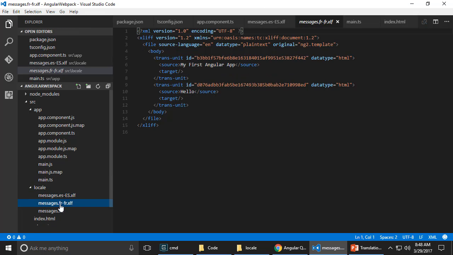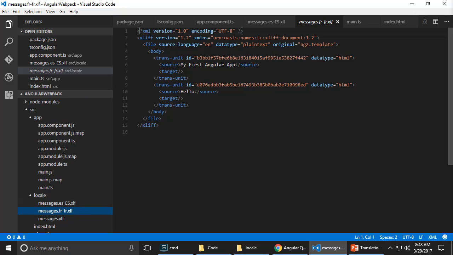And my French is even worse. As I say, pardon my French. So let's go ahead and provide a French translation for this. Now, the theory again is that you would outsource this to somebody who actually speaks French, not me. And I'm going to come here and basically provide the translation.